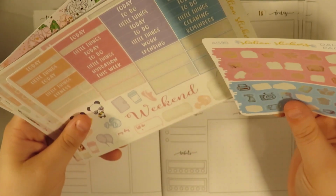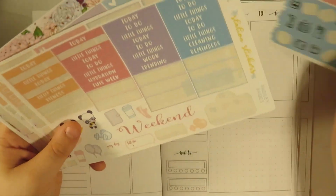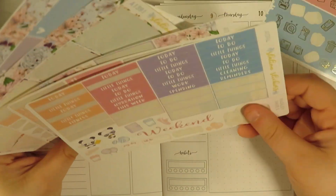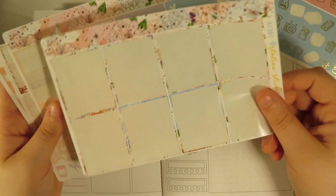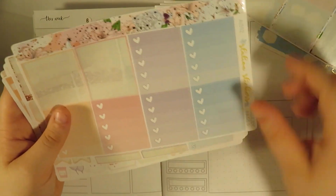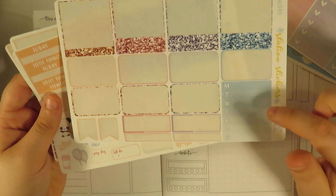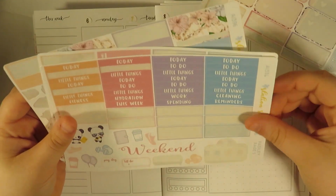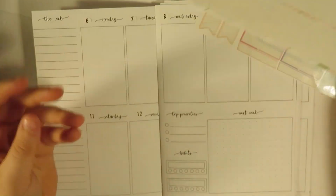It was called Delilah. I used it in my planner and loved it. The first sheet are these icons. This is actually page 5. Page 2 is the full boxes page. There were only 8 full boxes and I used all of them. We have some checklists. This is all out of order. Some checklists, but the weekly ombre I didn't use. Headers. Little things. Some washi.